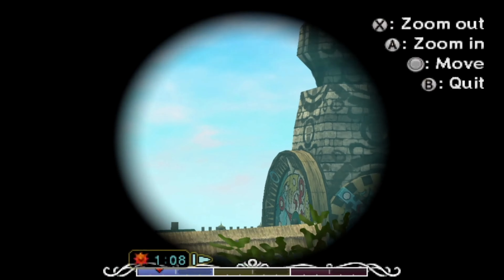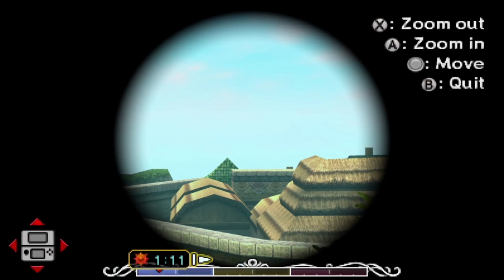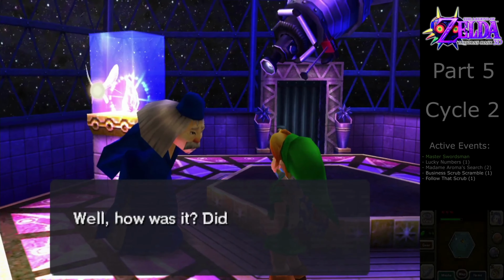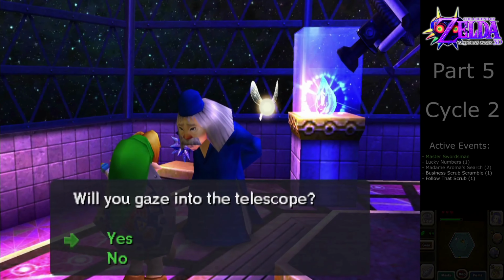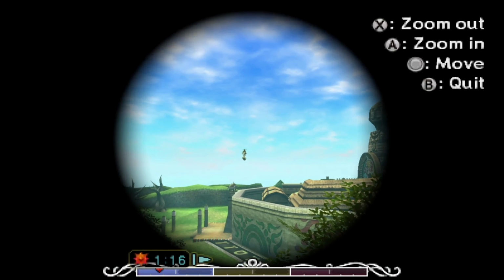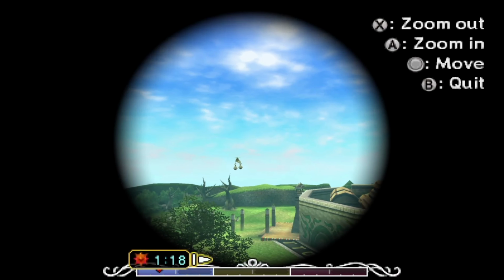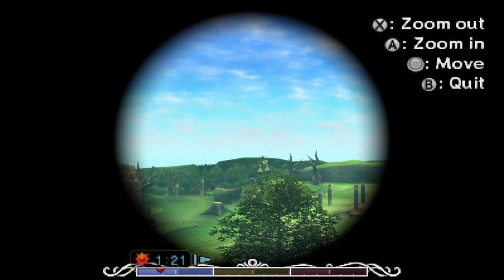But that is not all we can do. We can also check out Clocktown itself, the southern part of it. Okay, it's not triggering, so apparently we need to do this again. Can't do them at the same time, apparently. But it should work now. Okay, focus on the south of Clocktown, and yeah, there it comes. Here we can actually see the business scrub. He will start flying towards a location here on Termina Field.